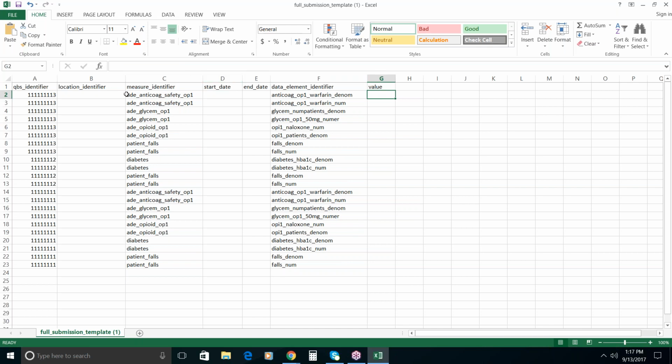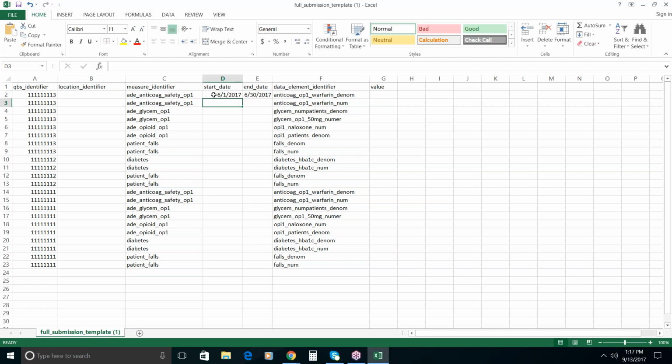So I'm going to go ahead and fill some of this out so that we can see what a sample might look like. So we'll remember that I don't have any June data submitted yet. So I just need to enter the first and last date of the month for the month that I'm doing data uploads for. And now it won't let me upload just a numerator or a denominator. I have to do both. So for this month, let's say my numerator was 5, and my denominator was 6,000.